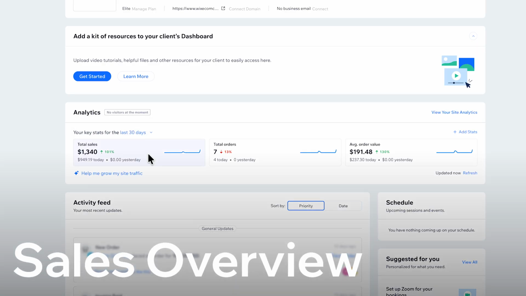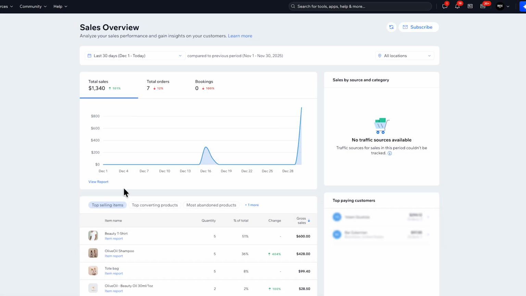For a quick snapshot, head to the Sales Overview. While your other reports are for deep customization, this page is predefined to surface the most important metrics immediately. Think of this as your morning coffee page. It gives you the vital signs of your business, like if your average order value is dropping, so you can react instantly without getting lost in the data.